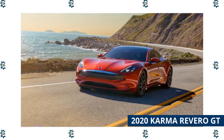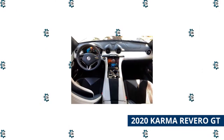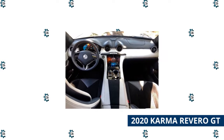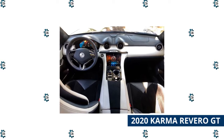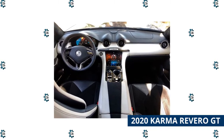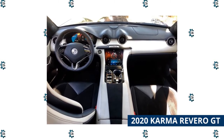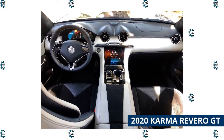Karmas are crafted in California, providing a lavish feel with sustainably sourced materials, minimally colored leathers, and haptic touchscreens. The Karma Rivero GT is a four-seater vehicle that comes in one trim level. The most popular style is the sedan, which starts at $146,600 and comes with a plug-in hybrid 1.5-liter i3 turbo engine and rear-wheel drive. This Rivero GT is estimated to deliver 70 mpg combined.